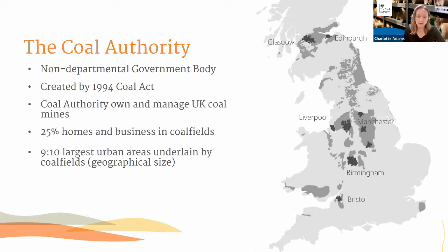As part of our role in protecting the environment, we have over 80 mine water treatment systems, where we've got water at surface — either where we pump it out and treat it, or it comes out under gravity and we treat it before it's released to surface water. This is done to protect the surface waters that receive the mine water and also to protect any overlying groundwater bodies used for drinking water supply. At these sites where we've got water at surface, we estimate there's around 100 megawatts of heat available that's currently going to atmosphere.